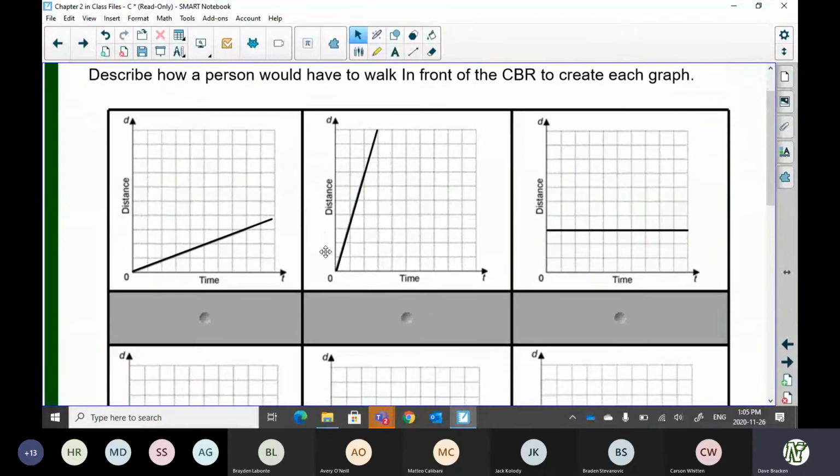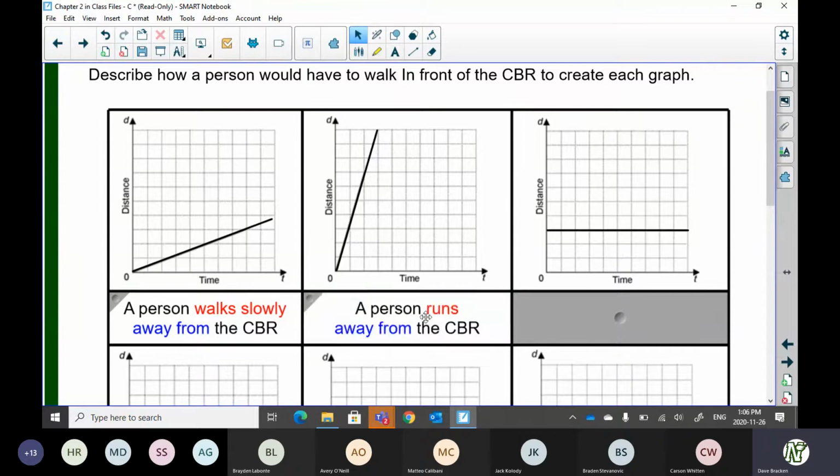Just to refresh, when we're going up to the right, that means we're walking away from the CBR, away from wherever that stationary thing is. Because it's not too steep, we're going slow. As soon as you still go up to the right but much steeper, walking slowly becomes running.